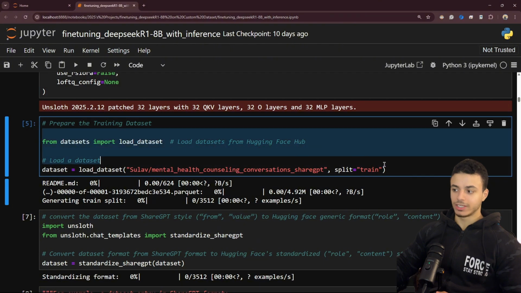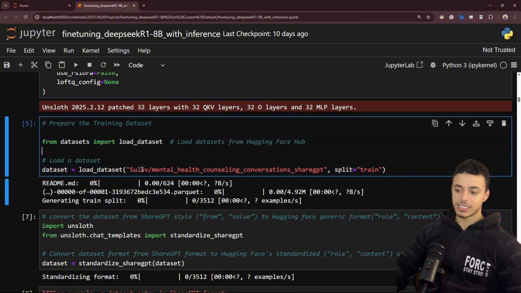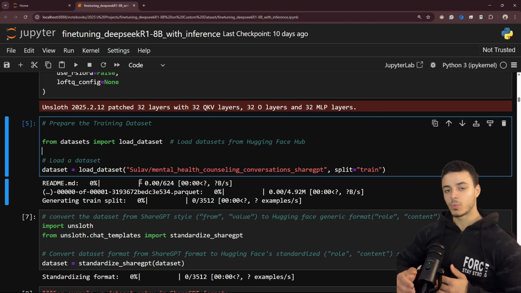This is the part of loading the dataset that we're gonna use. In this notebook, I have used the mental health consulting conversation dataset, and it kind of makes the model change its tone to fit this use case. So it's gonna be more familiar with people with mental health, and it's gonna respond in a better way that fits this need.